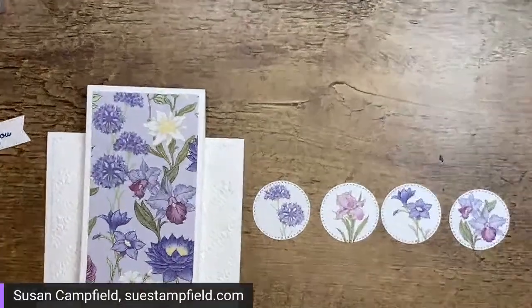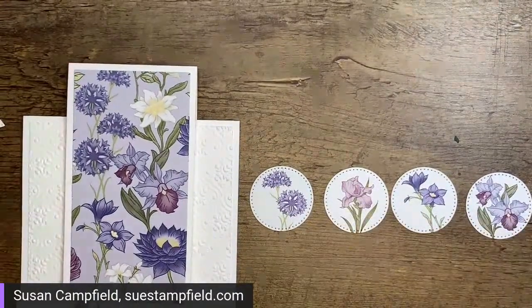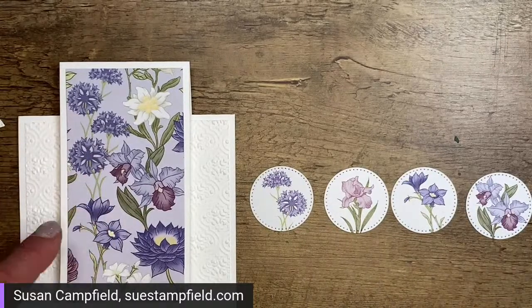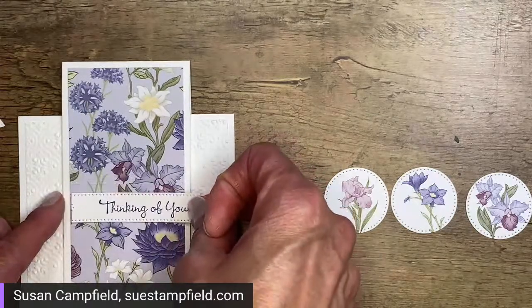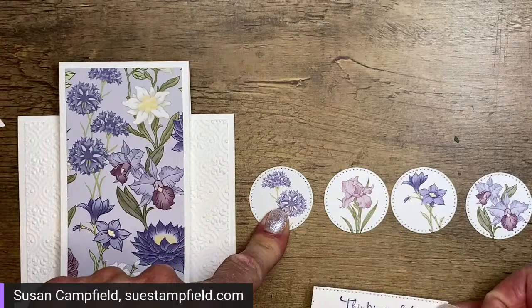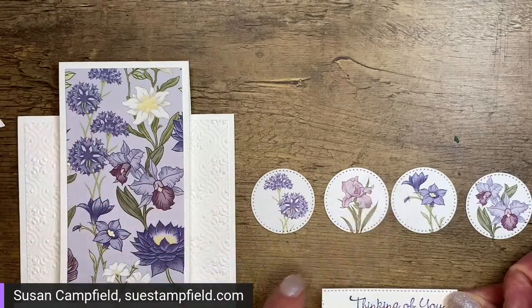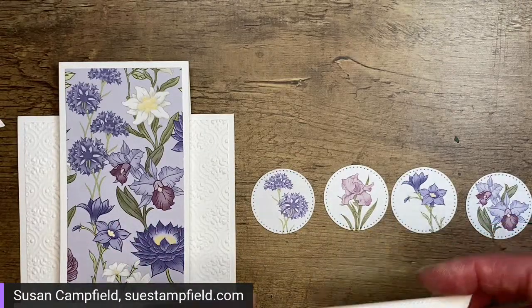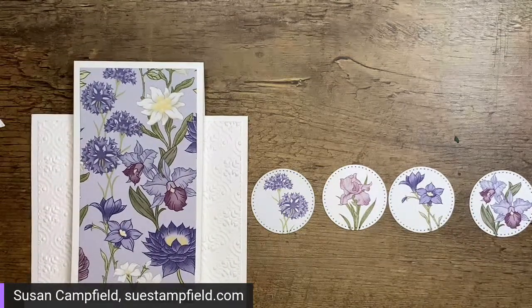But I'm going to zoom up on those guys just a little bit. One, two, three, or four. I can see that this one and this one are all in this paper. This one might get covered up a little bit. It depends where we put this. You can move this around based on the pattern you want to see. So if you wanted to copy the pattern, we could do number one there. Or if we want to introduce something completely different, we could do this one, which just doesn't happen to be in the section of the pattern. And then we would do the rich razzleberry, or we could do this balloon flower, or this orchid. So one, two, three, or four, let me know your vote.